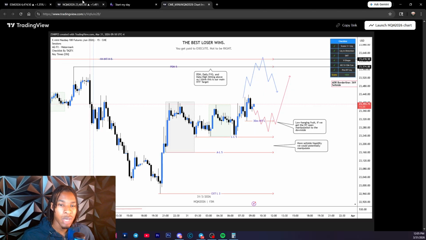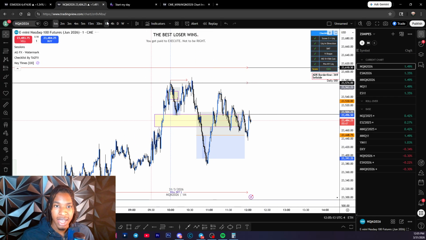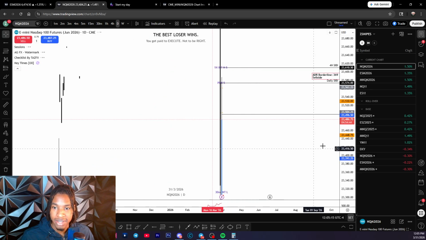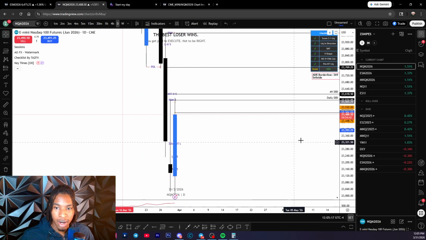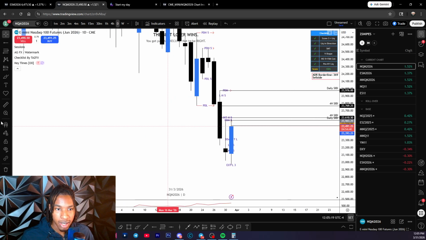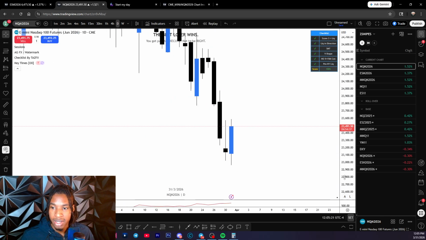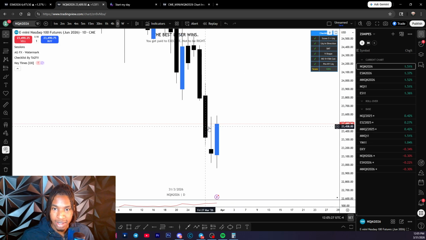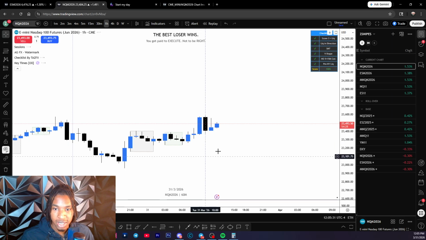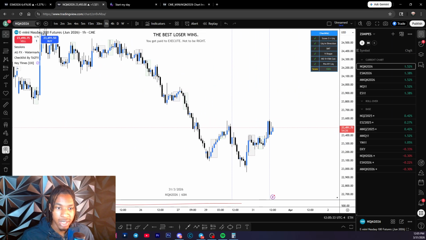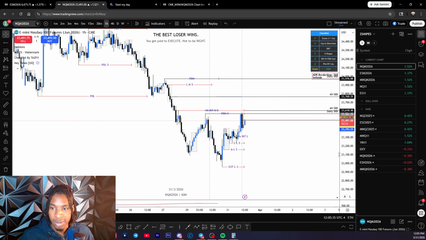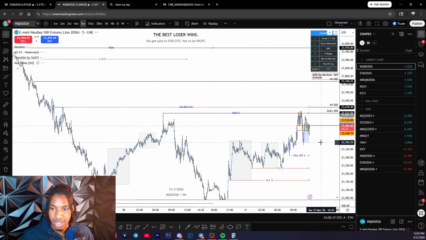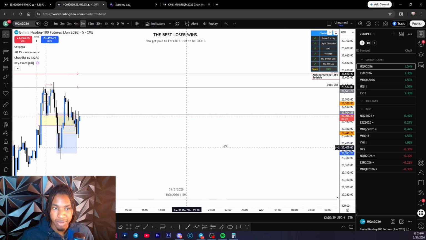So let's look to see what actually played out today and what happened. Let's just go to the higher time frame. I want to show you guys our draw on liquidity that we were just talking about on the higher time frame. Taking out these drawings, guys, you see it right here. This is a large daily gap. When we have daily gaps like this, it's most likely that the market will want to come towards it, especially of how close we were this morning. All right, so let's look at the price action on a lower time frame.